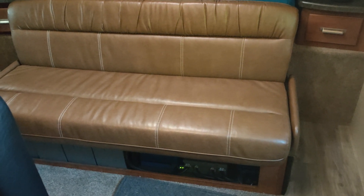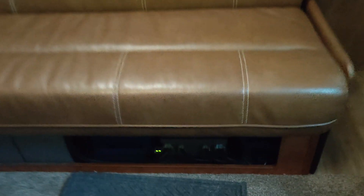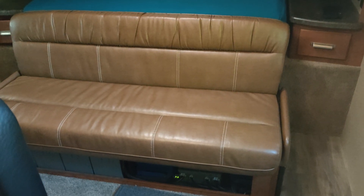The rest of the system that I want to show the temperatures of is here underneath this couch. Down here you can see the inverters — there's one inverter right here and then another inverter right here. This is the AC distribution panel, etc. I'm going to switch over to infrared and show you what these temperatures look like.